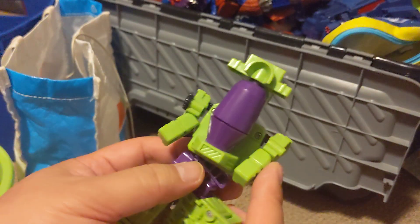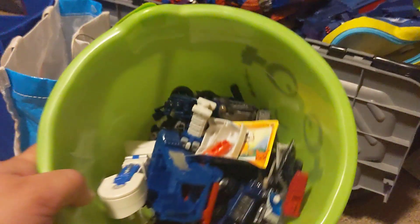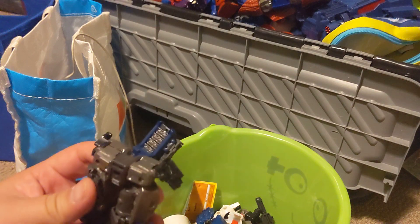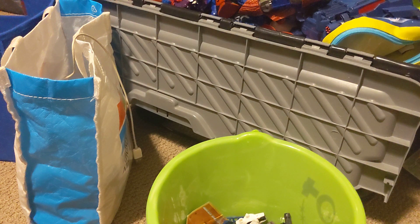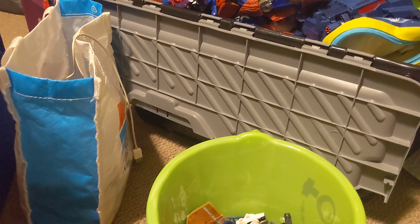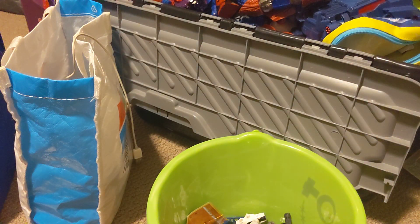A little Constructicon. I got a bunch of these small little parts. I found the legs — this is the legs to this guy. It'll take me a while to figure out how to build this, but I need to put this together. There's other stuff in here. This doesn't belong here — this is R2-D2. A little dinosaur thing — nightlight, but the kids never use it, so this might go into the donate pile.